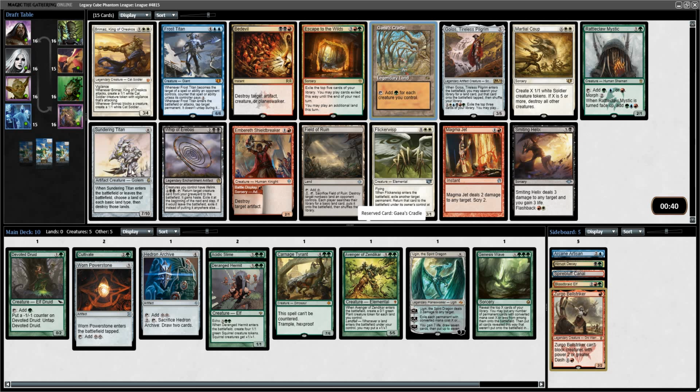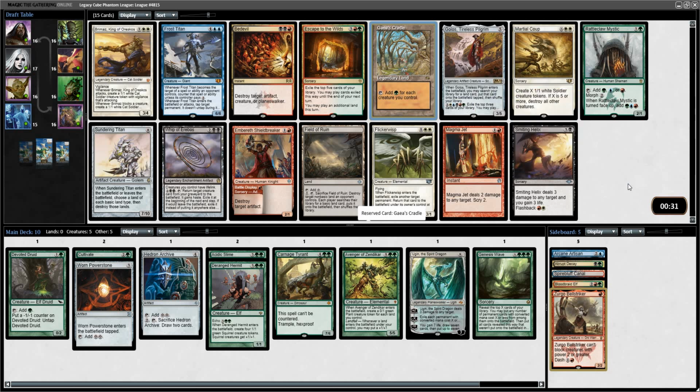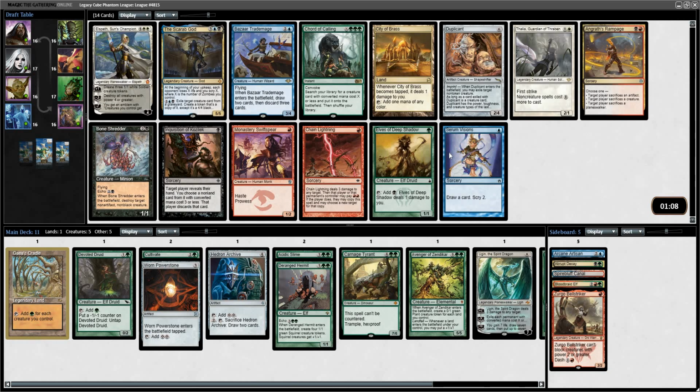Other than that, there's not much else. There's like a Sundering Titan, Rattleclaw for us. I guess there's a Golos. If that wheels, we could take it and just play it. Golos, get Cradle. It's kind of sick. Escape to the Wilds, another new addition. It's fine. I guess you could play it in Storm too. It's kind of cool.